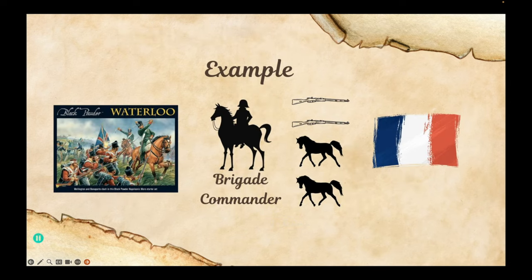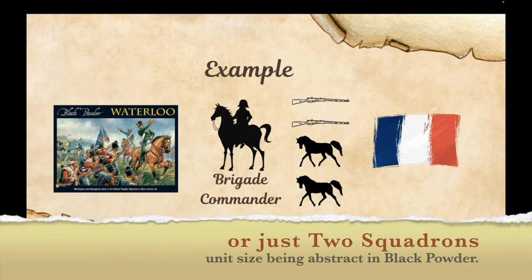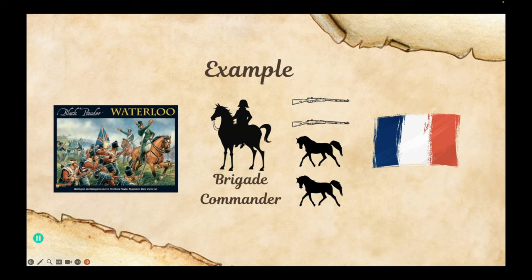We're going to use the Waterloo 2-player starter as an example of how to set up your first brigade. If you are coming into Black Powder, you most likely purchased the Waterloo 2-player starter. That way you split with your buddy and get into both the French and the British. For the French, you have 1 foot brigade commander, 2 line battalions, and initially an entire regiment of Chasseurs à Cheval, the light cavalry. But in the quick start rules for Waterloo, they have you split that regiment into 2 half squadrons, and we're going to talk about why they did that for this 2-player starter.